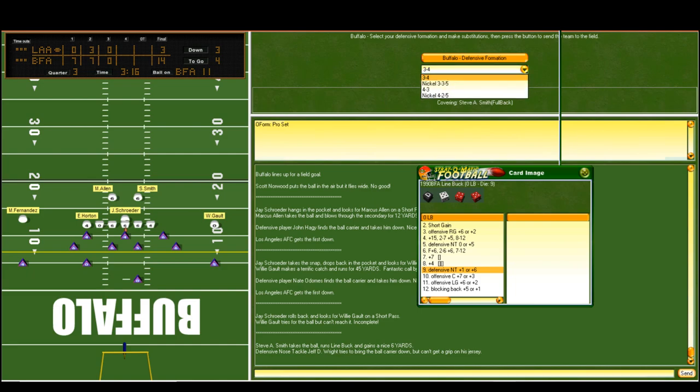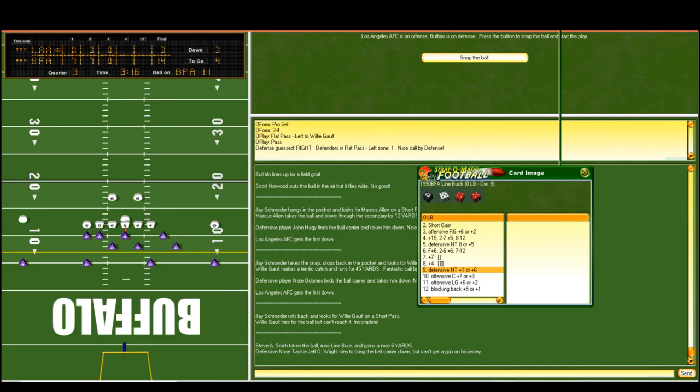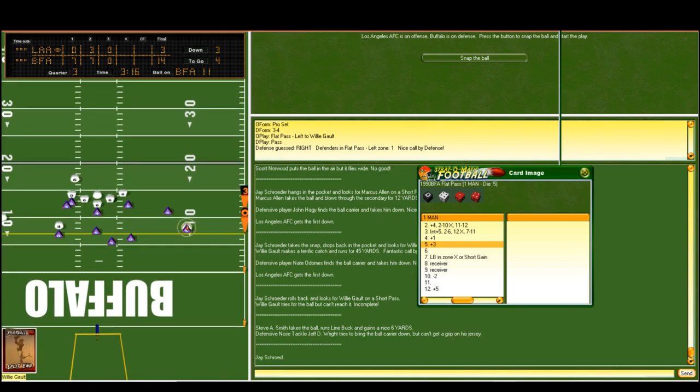I should want to jam the receivers. Here, guess right. Guess right. Play for jamming the receivers on my chart. 3 yards, so no, not a first down. Galt got it.